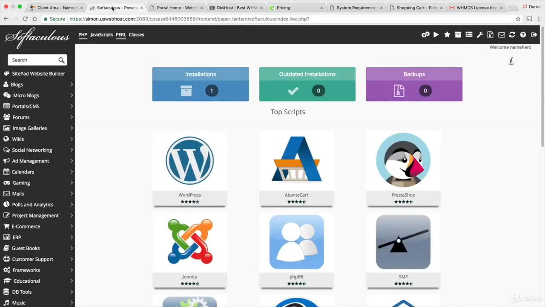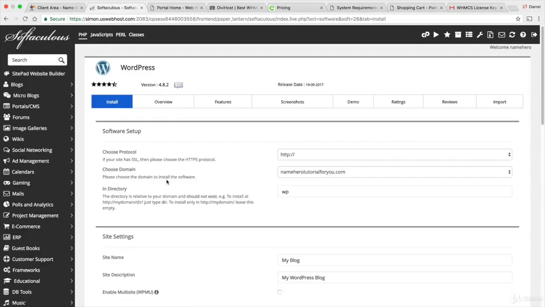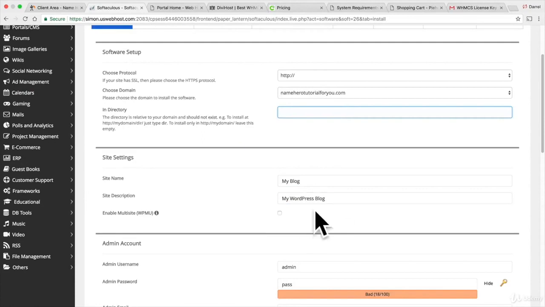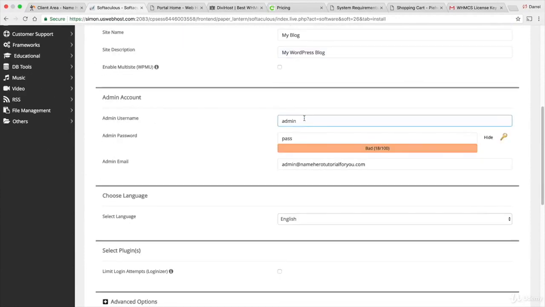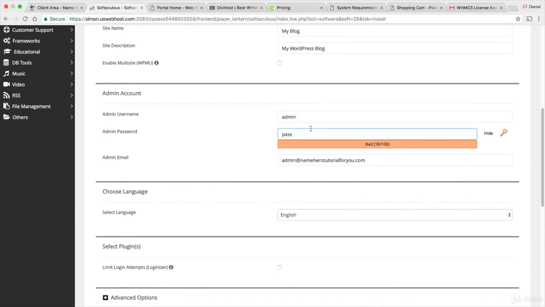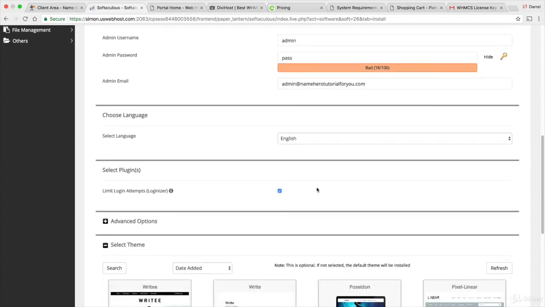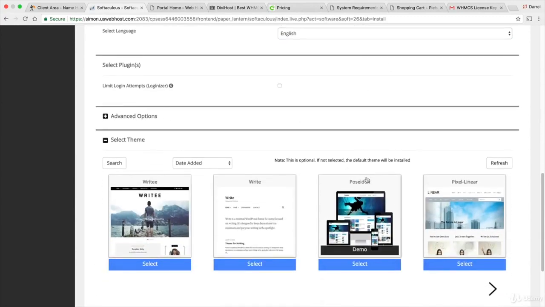So right here, I want you guys to go back over here and go to install WordPress. All right. So now right here in the directory, put nothing. All right, put nothing. All right, so site name, site settings, you guys can go ahead and put all this. For those of you who've been around WordPress for a while, you guys probably know the drill. You can always change this in the theme customizer later. Right here, you want to put your username and password. All right, so this is a bad password. Make sure it's good. And login attempts. So basically, if some dude's trying to log into your website a lot, it'll limit the logins. And then, all this stuff right here. You guys have probably seen all this stuff.